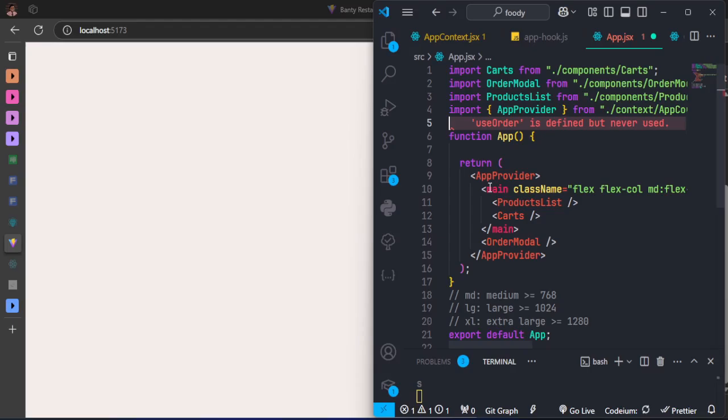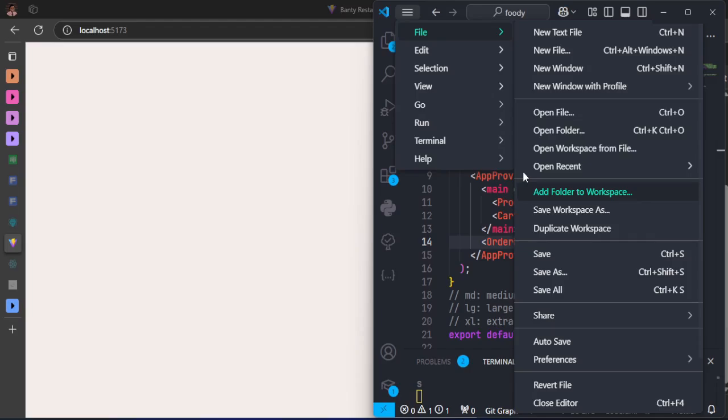And that's what I need to do. If modal is open, I want to return something. But if it's not, just return something else. So this is where I'm going to do it. So if modal is open, return this. But if the modal is not open, just return null. So don't show anything. I know if you put null on the screen, you will not see anything. React will not display anything for null. So save, then go back to the file, save all. Why is this not save all? Save all. Yeah, save all. So you can save all the files at once. As you can see now, we have it.